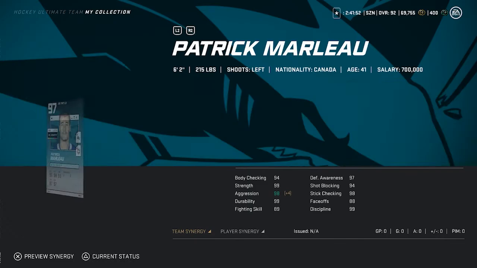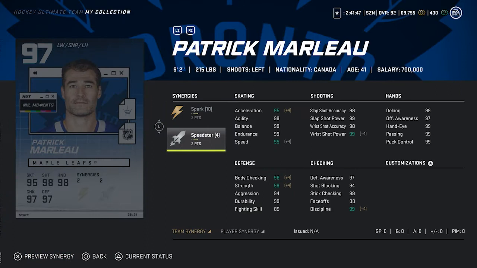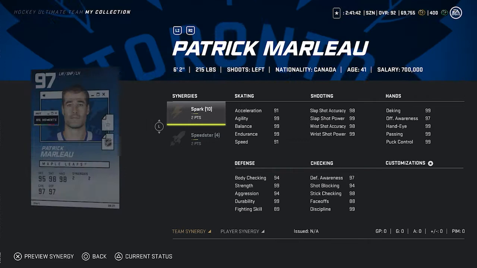His Toronto one has two on Spark and two on Speedster. Again, really good stats. Just depends what synergies you do need, but all these cards are looking fantastic. Gonna have to pick up the San Jose one though, just because he's played the most amount of games in San Jose.